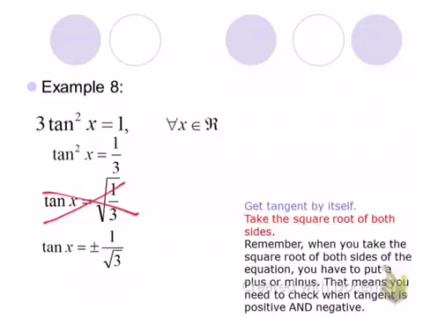Okay? Now, I know my reference angle, right? What's my reference angle for tangent is 1 over the square root of 3? Pi over 6. So my reference angle is pi over 6. And I'm in which quadrant? Well, it's plus or minus, right? So I can be in all 4 quadrants. I want all the positive tangent values and all the negative tangent values, so that puts me in all 4 quadrants, right? Okay, so I'm going to click through this and let you see what goes on here.